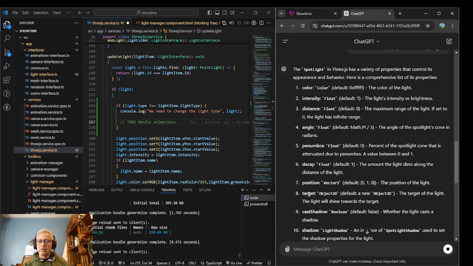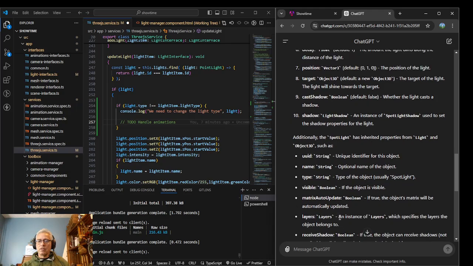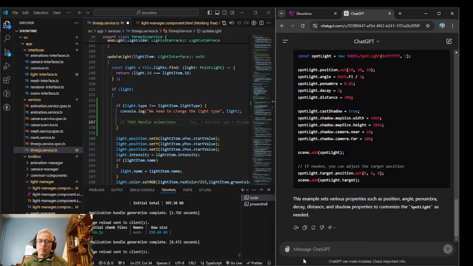Target. Target object 3D. A new object 3D. The target of the light will shine towards. Oh man, so it looks like I can target it. It can be targeted at a mesh. Okay, target property.